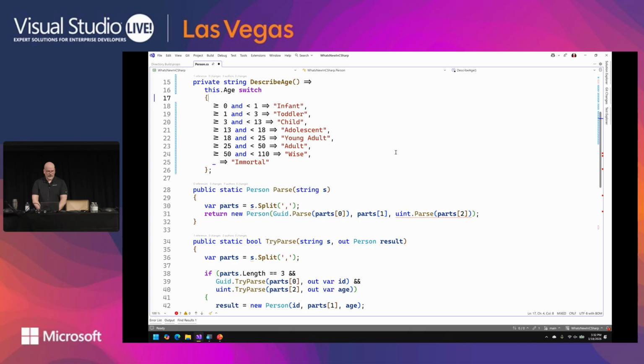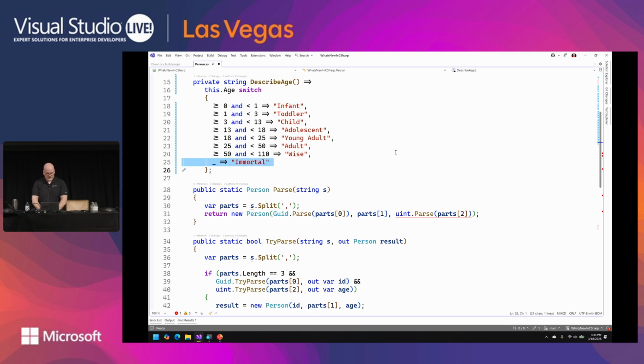But you notice here I can say, if the age is greater than or equal to 0, and why doesn't it use double ands here? Long and short is the C# team said that was going to break so much with parsing and double ands that they decided, no, we're going to have a literal word and or in there to do the pattern matching. So I can say this and this, now it's an infix, and so on, and I can always have it.